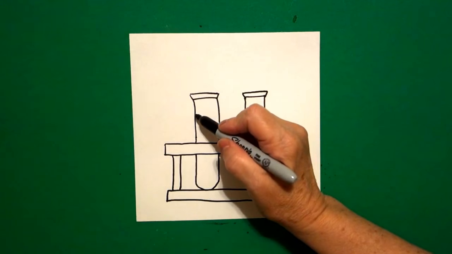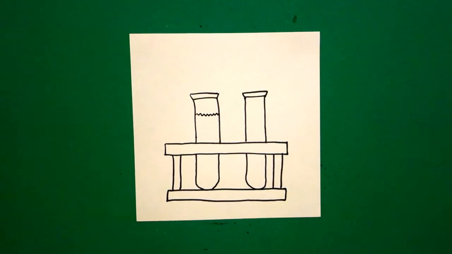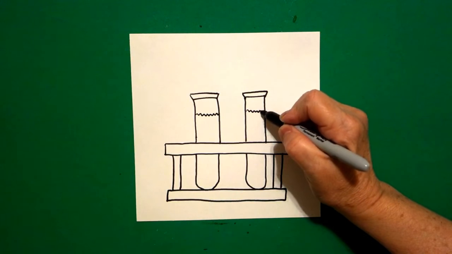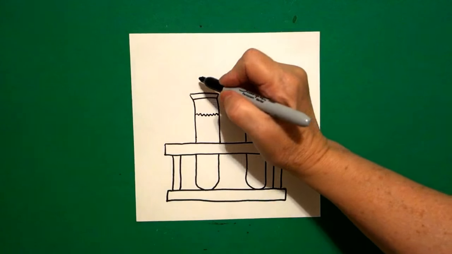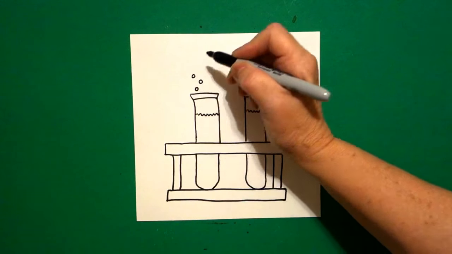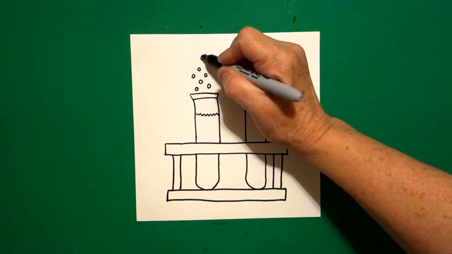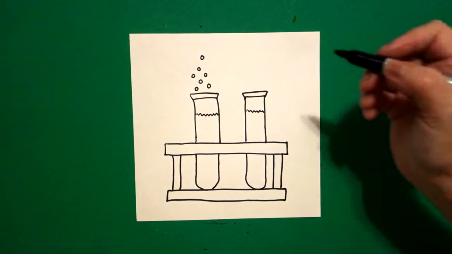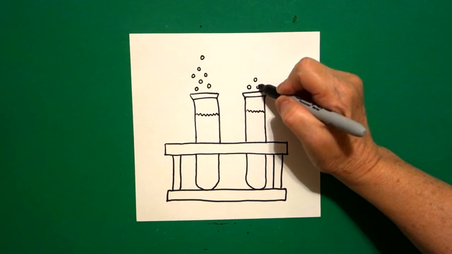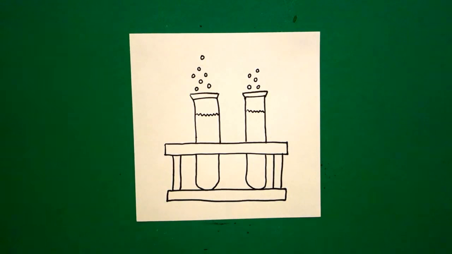Right about here I'm just gonna put a wavy wavy wavy line, connect, jump over, wavy wavy wavy line, connect on the right. Come back to the left, we're gonna draw little teeny tiny baby circles, so that's four, five, six, seven on the left. Come over to the right hand side, one, two, three, four, five.